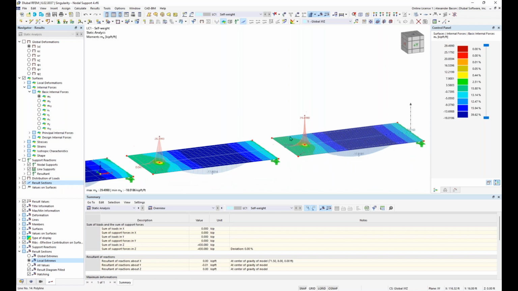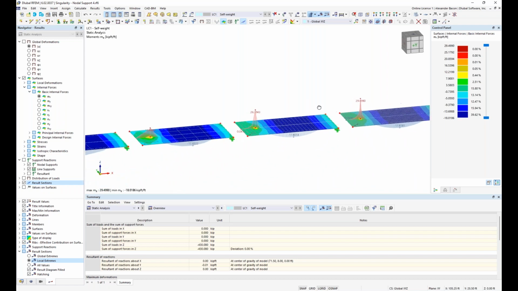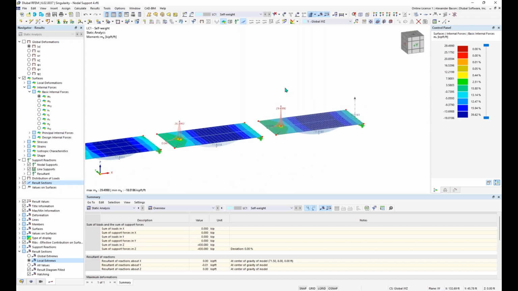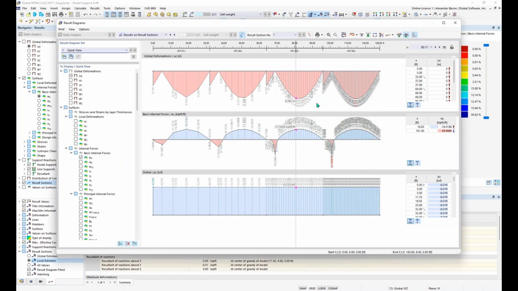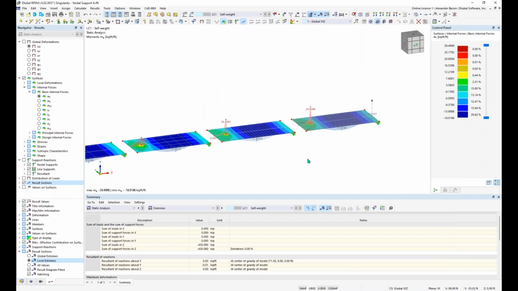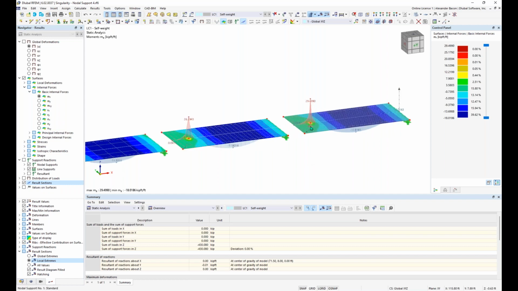So the solution to this problem is, like I mentioned before, you could use the smooth ranges to solve this issue. If we right click on the section here, you could add in a smooth range and smooth out the results to get a better idea of what the results should be. That range would be the length of whatever element is connecting into the surface at what this node's supposed to be representing.